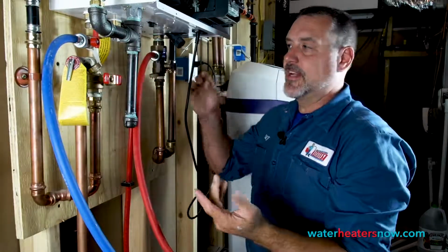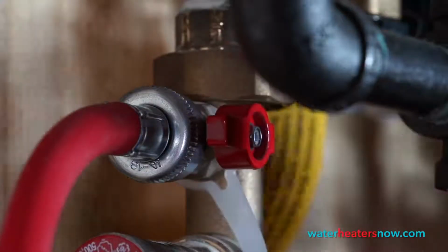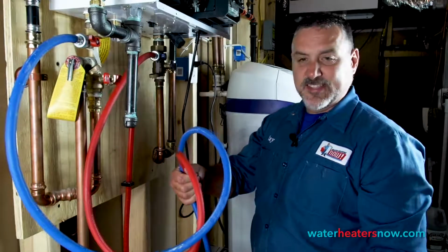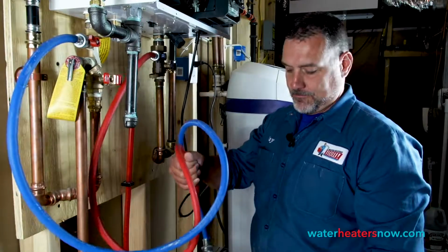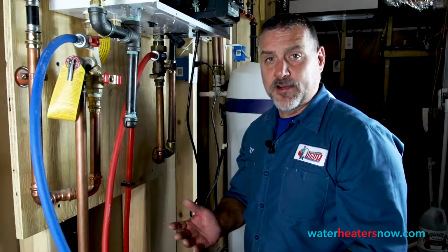After we have the hoses connected, we're just going to open both valves. And you'll see it start to drain. We'll let the water heater drain for a few minutes until we don't see any more water coming out the bottom. And then we're ready to clean out the filters at the base of the heater.